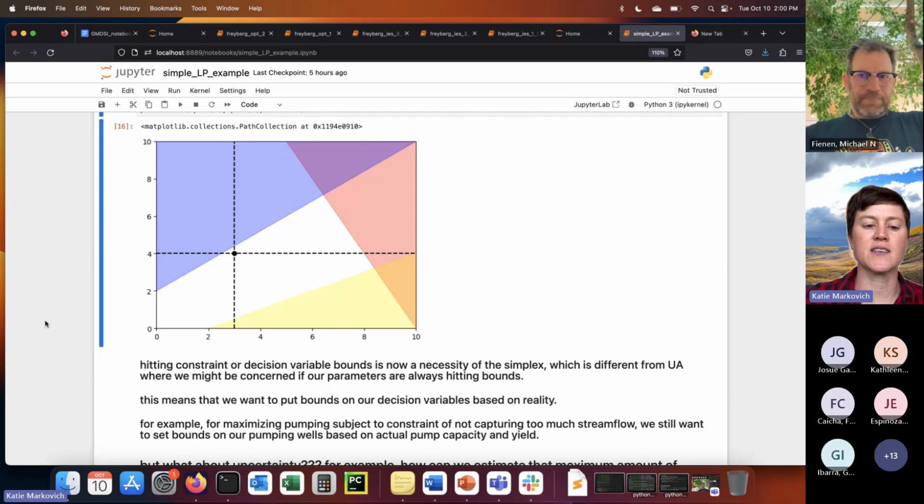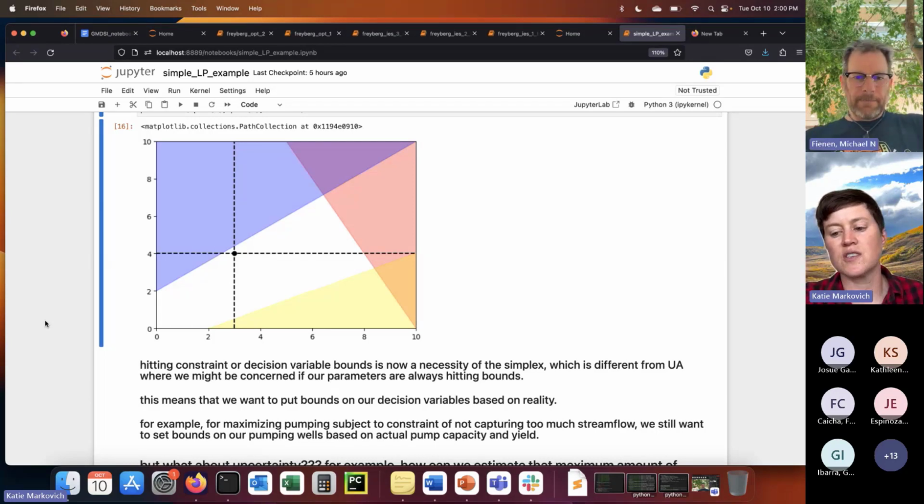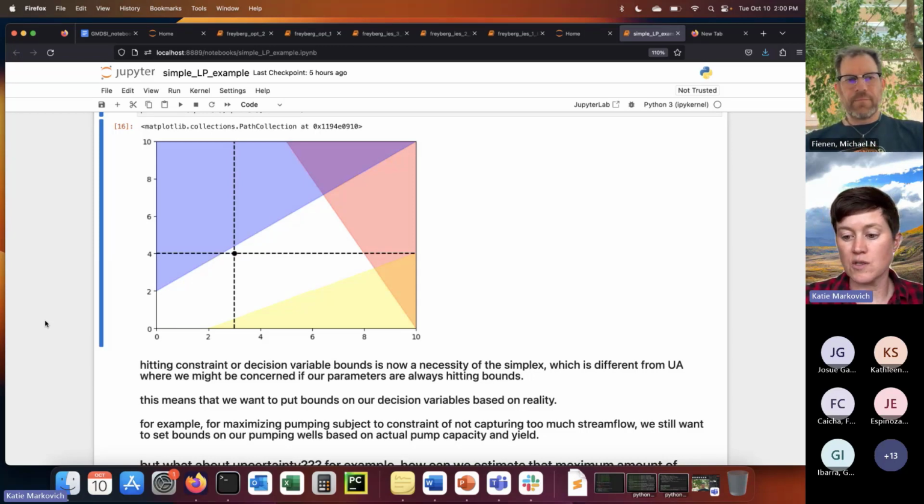So we're at the hour mark, and that's just what we wanted to get through today to get everyone in the mindset of thinking about optimization, decision variables, constraints, objective functions. And then next week, we are going to move more into how uncertainty factors into this. How could we incorporate uncertainty such that we're finding the most reliable optimal solutions, the ones that are optimal across a given set of parametric uncertainty.